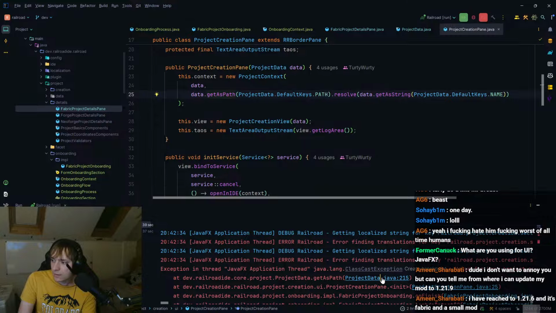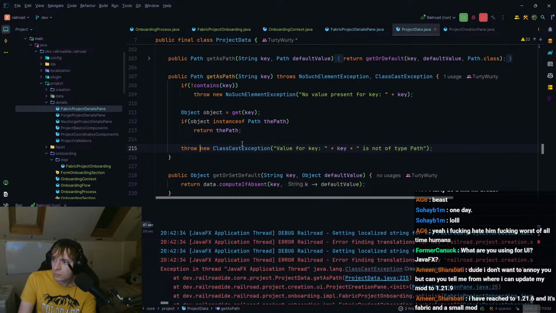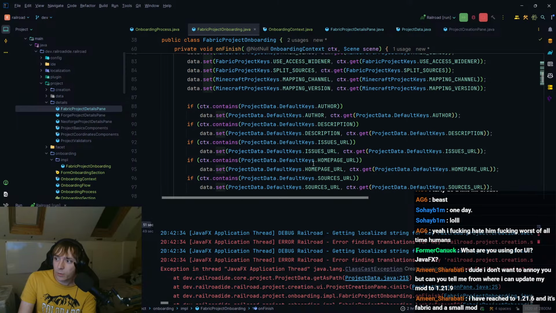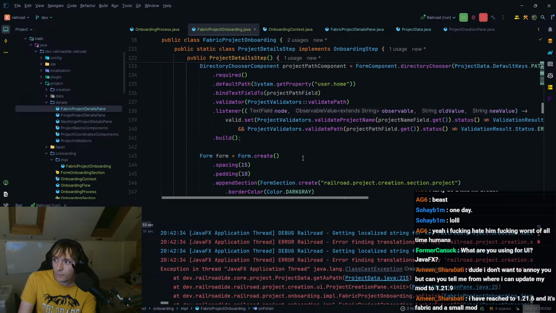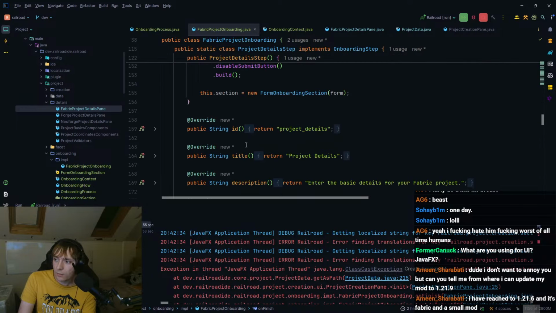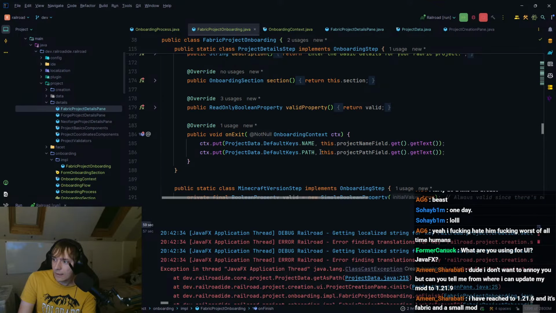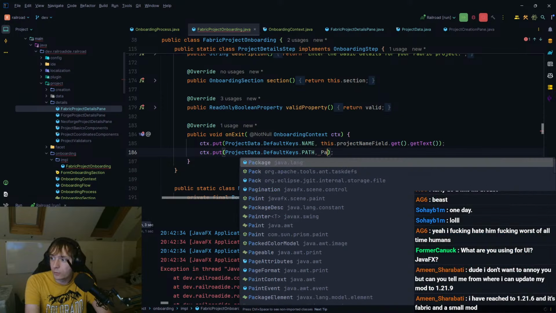Class cast exception? If object is an instance of path to path. Oh, yes, because the data I'm actually putting in there isn't a path, it's a string, I believe. Is that correct? Yes.